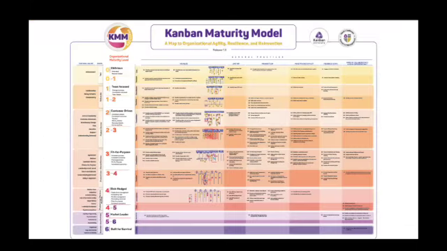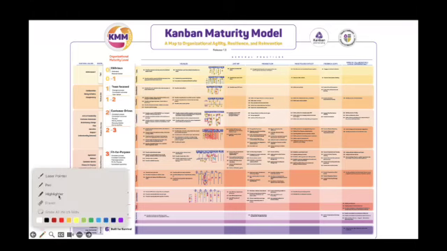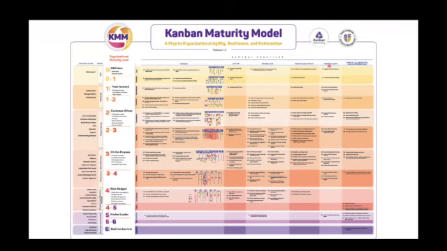So this is a glimpse of the Kanban maturity model that we discuss. We discuss not all the levels, but up to ML4, which covers oblivious, team focused, customer driven, fit for purpose and risk hedged. Now there are certain practices of Kanban like visualize, limit WIP, manage the flow, make policy explicit, feedback loops, and improve collaboratively, evolve experimentally.